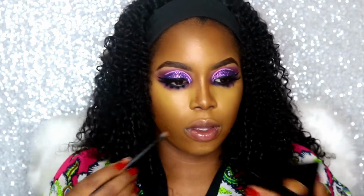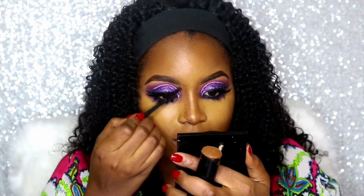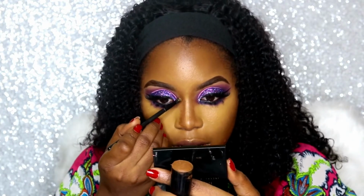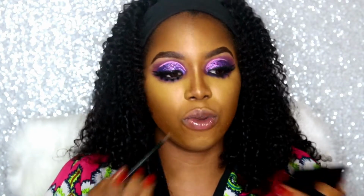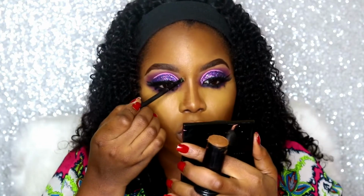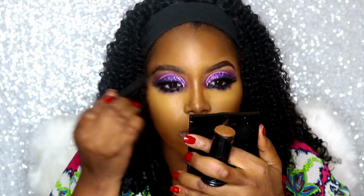So I'm just making that as slim as possible on my nose, and because this contour is not so dark, you can't really see any harsh demarcation. It will just make my nose look slimmer. That's another trick. You don't need to get a contour shade that is so dark for you. That's not the essence. Just get something that is dark enough to cast a shadow on your face, basically. When ending your contour, you have to end it either in your brows or fade it into your eyeshadow. I like to take it a little bit up to the brows, because it looks weird if your contour just hangs.